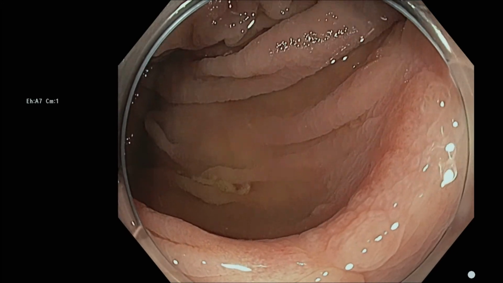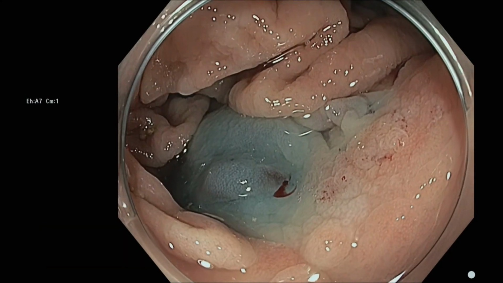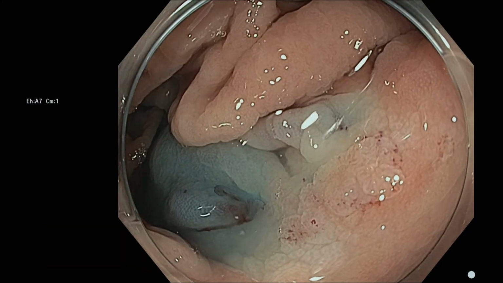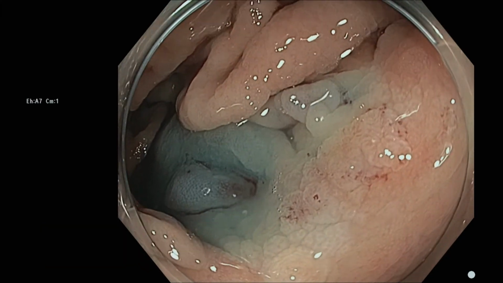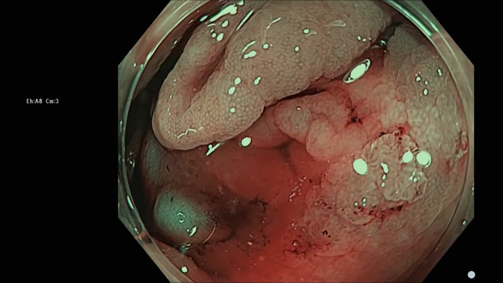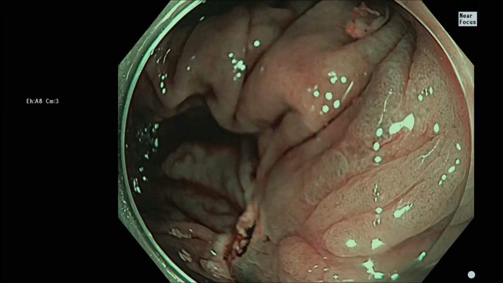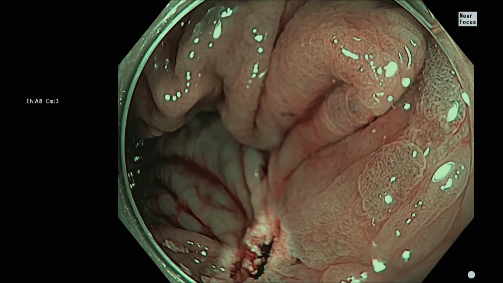So in this case, we're looking at the scar and we're looking at it less than 2 months after the resection. So the pits in the base of the scar have a little bit of a different look. There are a couple of areas here that are of concern. We've put some injection fluid in on the distal edge, and then we're going back to the top end looking at it in MBI.